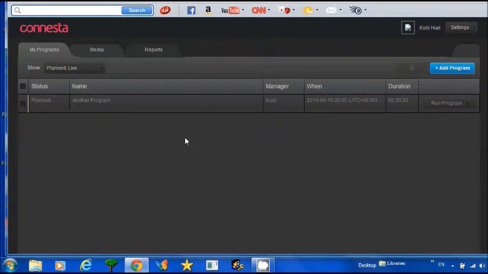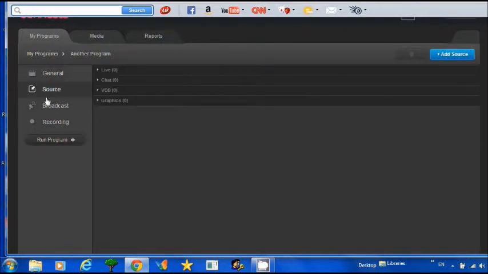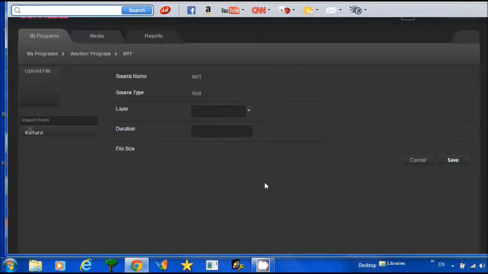After we've finished defining the interface with Brightcove for each account, we can start building programs and the interface with the Brightcove sites for our program. If we take, for instance, the program that we've already defined, we see here that the program parameters are opened and displayed. One of the options is to add sources, or to see what the sources are. When we add sources, we have the option to name the source. Here we can say, for instance, New York Times, and the source type. Here, it's the VOD file, which indicates the type of file that we have to enter into the system.